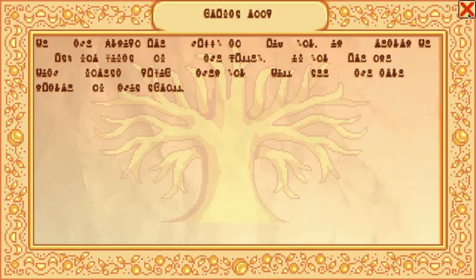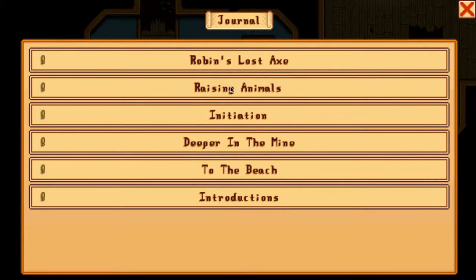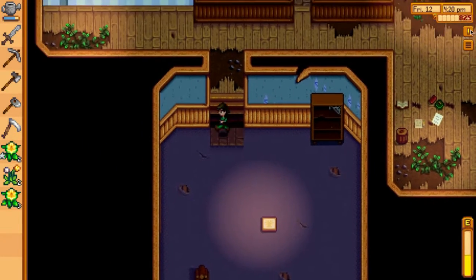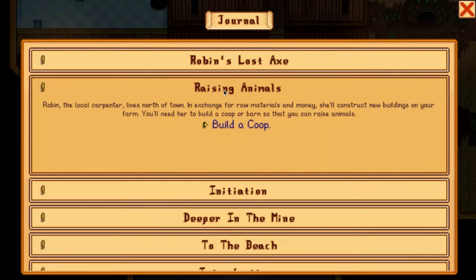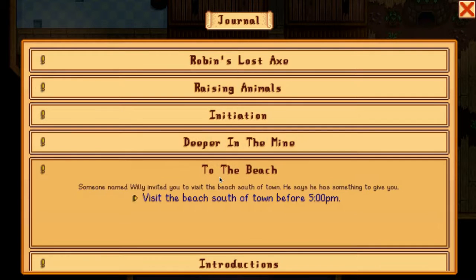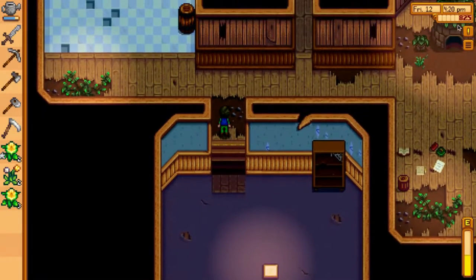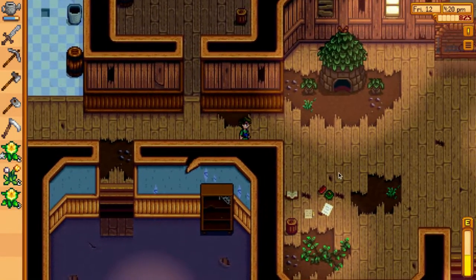What does this say? Let me see. Oh, we did it. Okay. I guess we did it because I don't see it anymore. Raising animals? No. Build a cube. That's the deeper in the mine, raise level 40 in the mines. To the beach, raise the beach down 4 or 5. Yeah, I think we did it. No, I hate that.